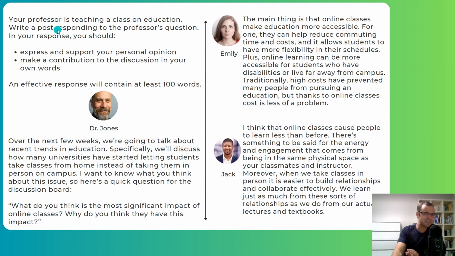You get some basic instructions. It says something like, your professor is teaching a class on education. Write a post responding to the professor's question. In your response, you should express and support your personal opinion and make a contribution to the discussion in your own words. An effective response will contain at least 100 words. Note it says at least. That's not a limit. That's not a maximum. You can write more than 100 words.